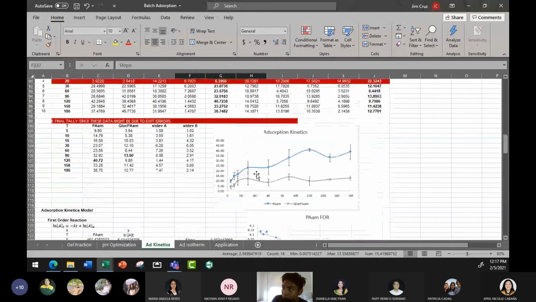So yan, again, itong error bars ko, pasok yan sa 5%, kaya okay lang dyan. Although, hindi ako satisfied, no? Kaya I'm feeling ko I need to expand this research pa. Marami pa akong pwede gawin dito. Pero at least it's good naman. Pero we want the best, di ba? So okay lang yung error bars na yun kasi pasok sa 5%.